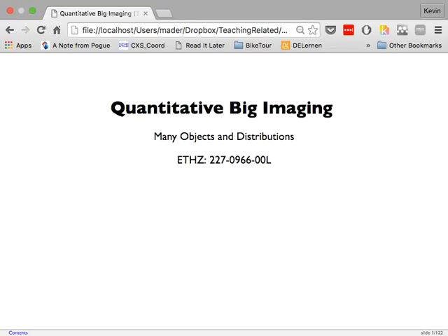Okay, so, yeah, we'll start now. The lecture today is about many objects and distributions. So it's moving on from the single object and the more complicated analysis of single objects to looking at many different objects at the same time, and how you analyze the distributions you get there and what further results you can get out.